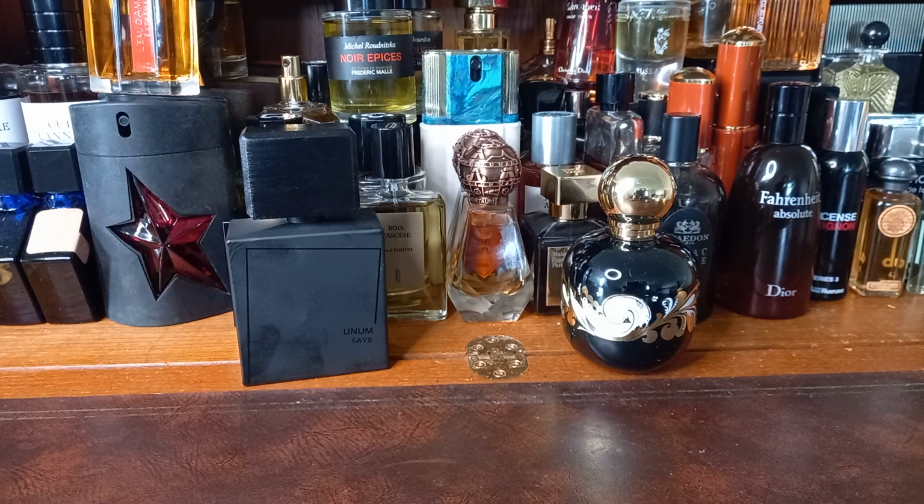Anyway, this has been my niche unboxing. I've been looking forward to this for a while. Unboxings are becoming fewer and further between, which is good, but they haven't stopped altogether. I don't necessarily want to stop buying fragrances, I'm just trying to buy a lot less. But these are two fragrances that I felt I needed in my collection, especially the Vagabond Prince.